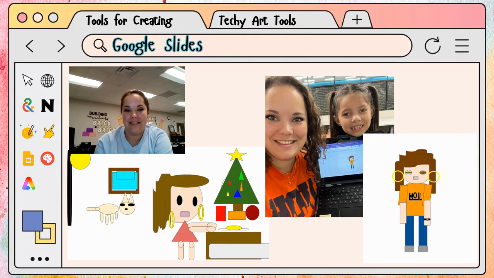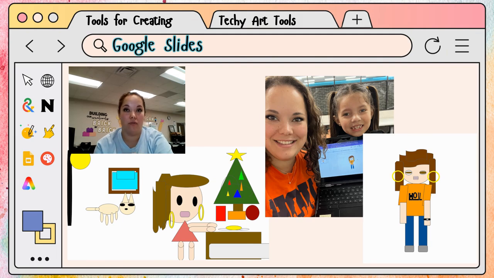Again, Google Slides. This one is actually from one of my students who created me. The picture on the left side of your screen is my dog, standing by me. I typically wear really cute little gold hoop earrings. I say little, they're actually medium to large sized. But she created me with my hoops on. She put my hair in a ponytail like I had it, and then I was in front of our Christmas tree. I thought that was really sweet.